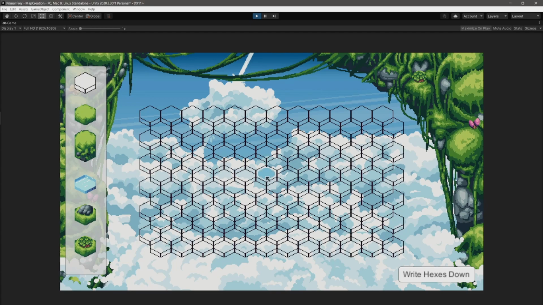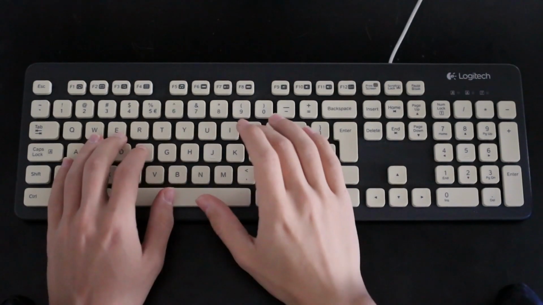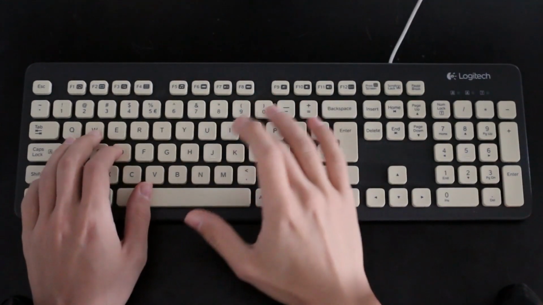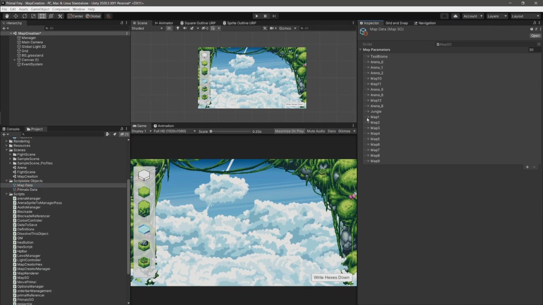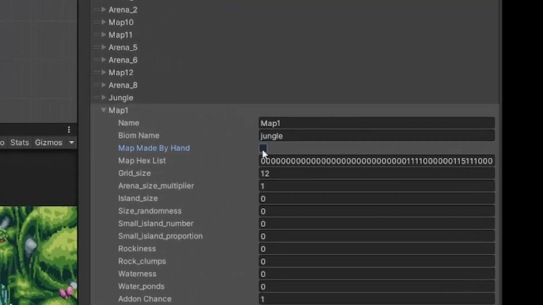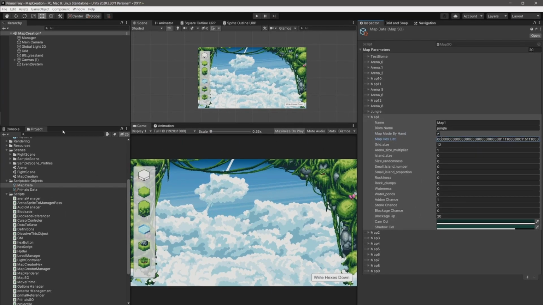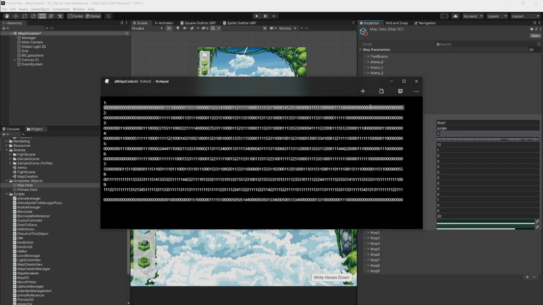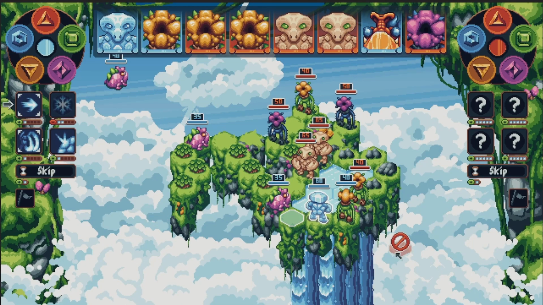It may be atrociously inelegant. However, given that I have to make the map by hand anyway, it isn't a big time loss to save the data this way. Besides, it is also quite easy to load it. I have created a system which may load a handmade map instead of generating a new one. I just check this box in my map data. Now all the generation-based data becomes obsolete, and I paste my map string here. Now, when my map generation algorithm sees this information, it will just load the handmade map.